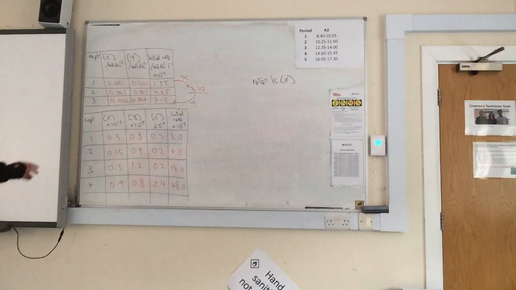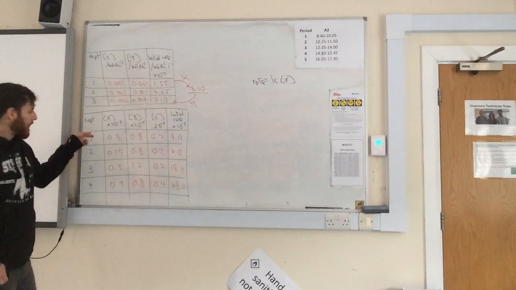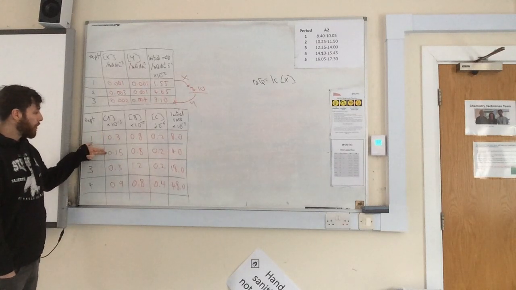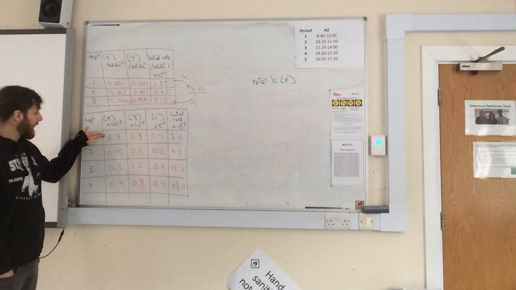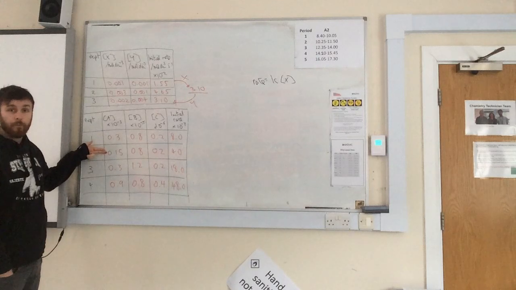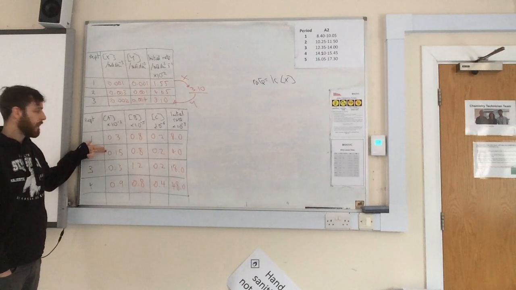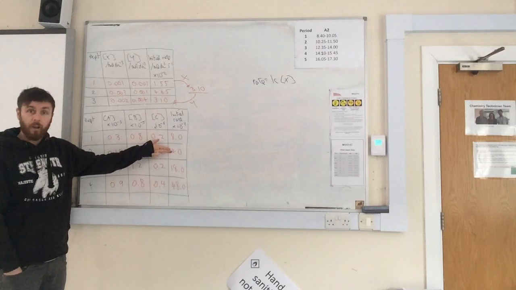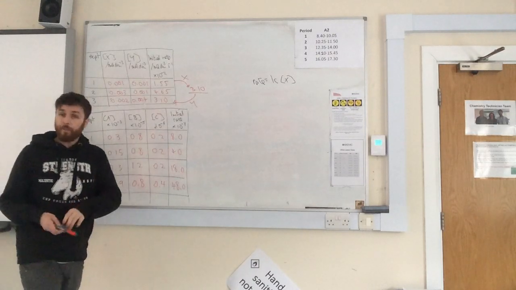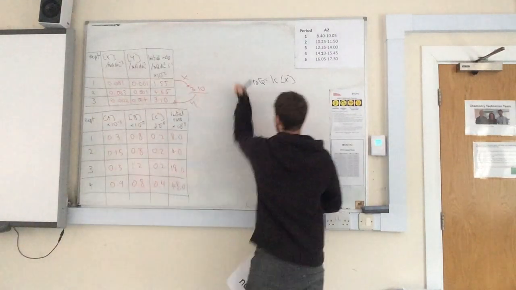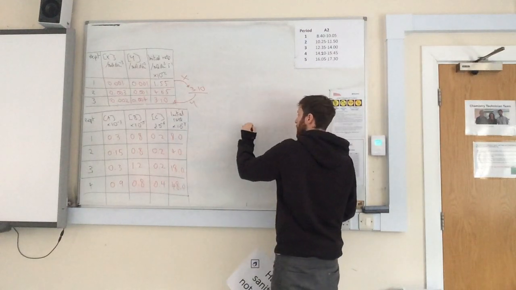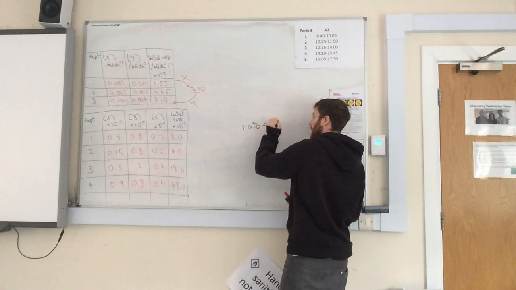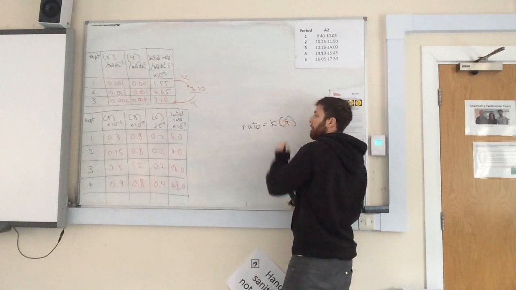So look, let me do A, yeah? Between experiments 1 and 2, the concentration of A has increased by a factor of 0.5, and the initial rate has increased by a factor of 0.5. Therefore, A is first order. That's proportional. So for this second question, we can start by saying k A to the 1.